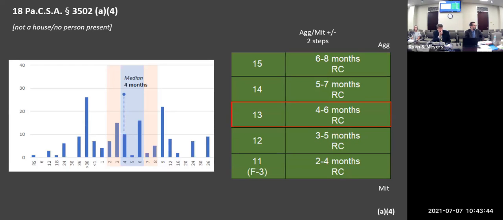If I may, pulling it back. So when I look at the screen right now, what I'm seeing is what currently would be a guideline range of 3 to 12, right? That's what it is right now, 3 to 12. And what's on the screen right now? No. Was it RS 9 to RS 9? So this is burglary, person.